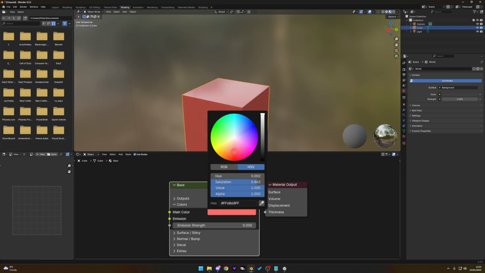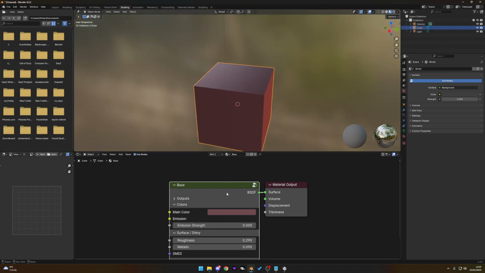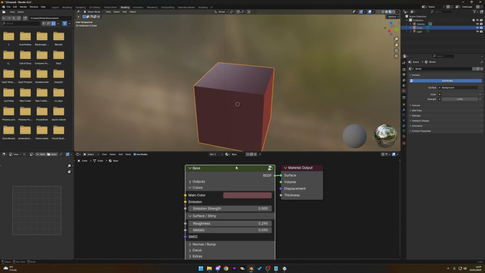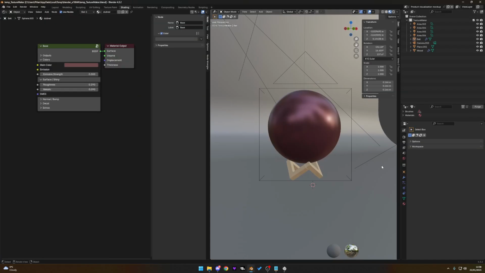So as I was saying before, say if you liked a texture that you made, like say you got the right shininess, but you wanted to apply this to other models without having to manually apply the same texture all the time, I'm going to call this one a dull red. Just give it a random name, any name you want. You just do that in this little section up here. And then you press N on your keyboard while you're in this node. Go to Daisy Textures, and then open it in Material Maker like this. Open a Material Maker, and then that material becomes on the material itself, so you can actually save this to your library.